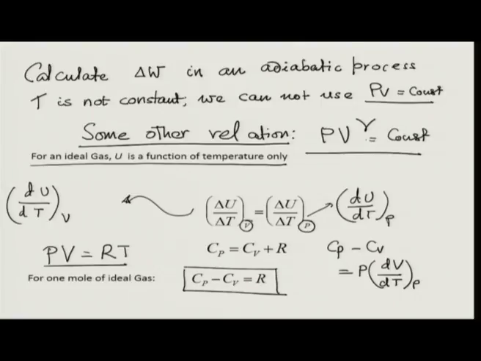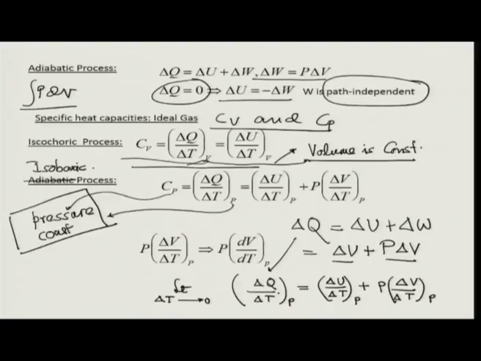This is a very simple but very insightful proof of this relation, that for 1 mole of ideal gas, Cp minus Cv is always equal to R. I have shown it in a very simplistic way. I repeat the proof. Cv is the change in internal energy when you change temperature by an amount delta T keeping V constant. Cp, on the other hand, has P constant, so it will have this piece and this extra piece.